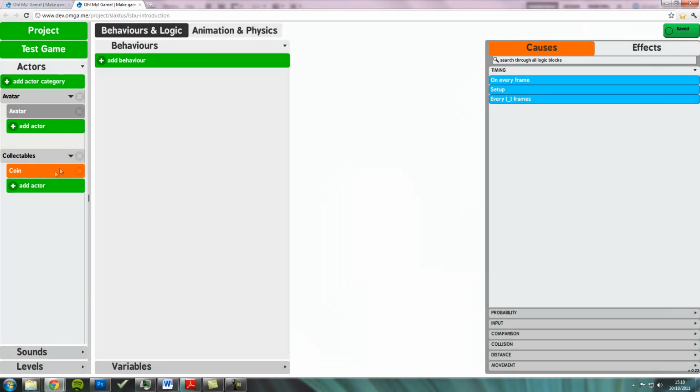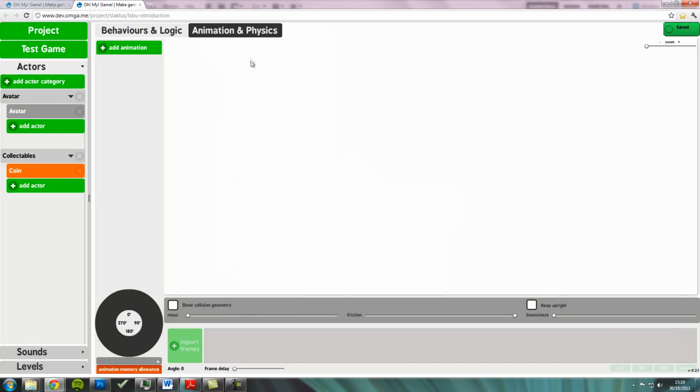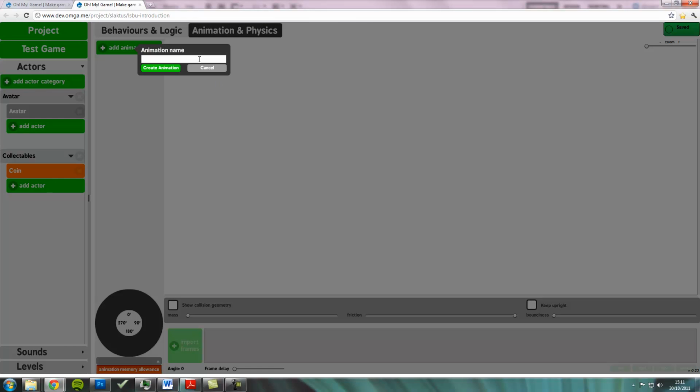Open it up and add the first animation frames. Now, the coin is not going to be moving, and it doesn't need orientation, so we can safely leave it as a dynamically rotating object, meaning we don't need to set up a 4-direction animation wheel or add more than a single sequence of animation. We'll simply call this animation default, because it's not an idle animation, it's not a running animation, it's just the one animation this actor runs.